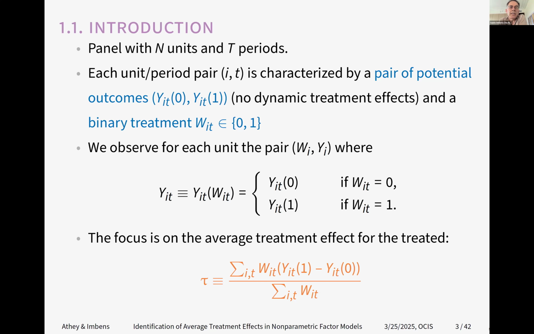And so we're going to assume for each unit-period pair, the two variables, the binary treatment W_it and the outcome, corresponding to the control outcome for the units in the control group and the treated outcome for the units in the treatment group. And we're going to look at trying to estimate the average effect for the treated units. We could look at other estimands. That's not going to change things conceptually, but it's going to involve a lot of extra notation. So this is a simpler object to look at.